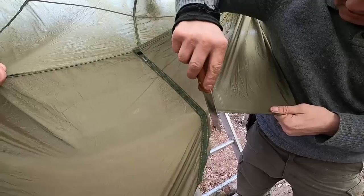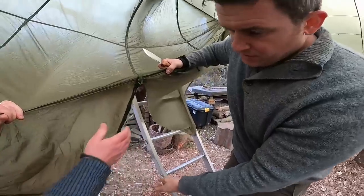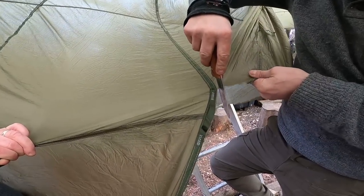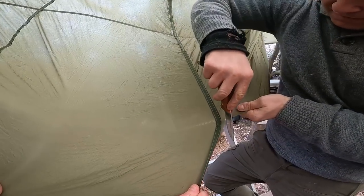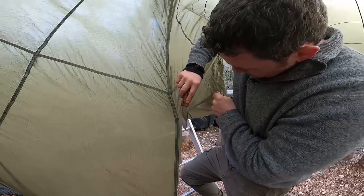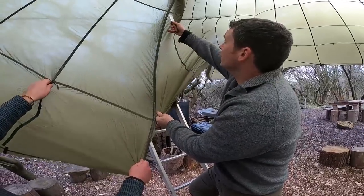Now you'll notice I'm cutting this side because I want the strength that comes with this ribbon. I remember the first time I did this, it felt so alien. Why are you cutting a brand new parachute? Right, I'm going to go to here.